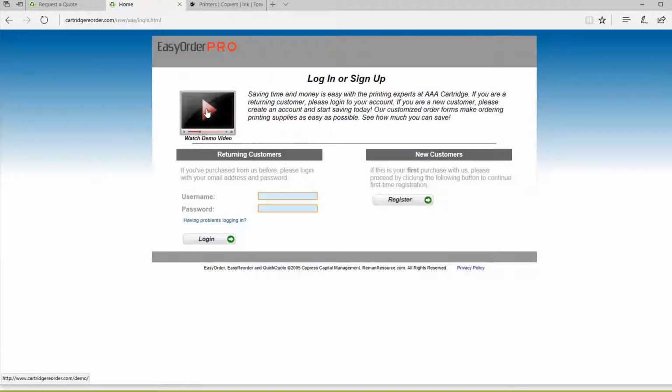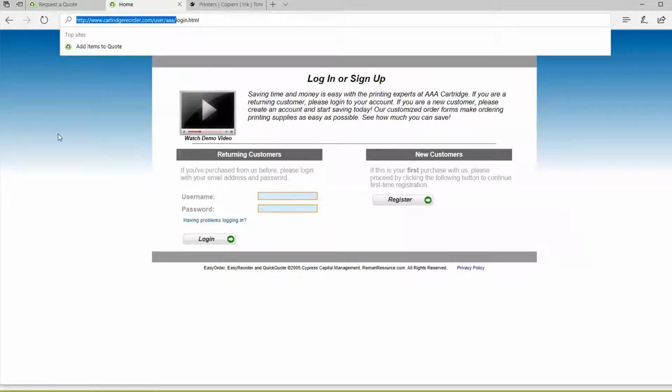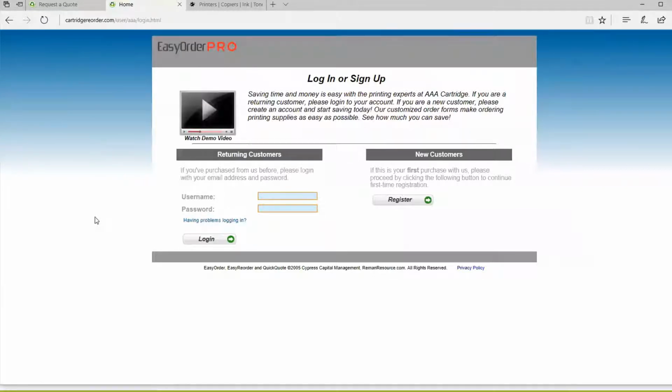So they have the video demo right here. Returning customers can log in. If anybody ever has a problem with the icon, you can always direct them to your login page. Maybe the IT guy won't let you install any software on your computer. You can always bookmark this page for your customer and then have them use the username and password that you gave them in their welcome email. They can get in here and log in at 100%. So if anybody doesn't want to install any icons, they can still log in here.